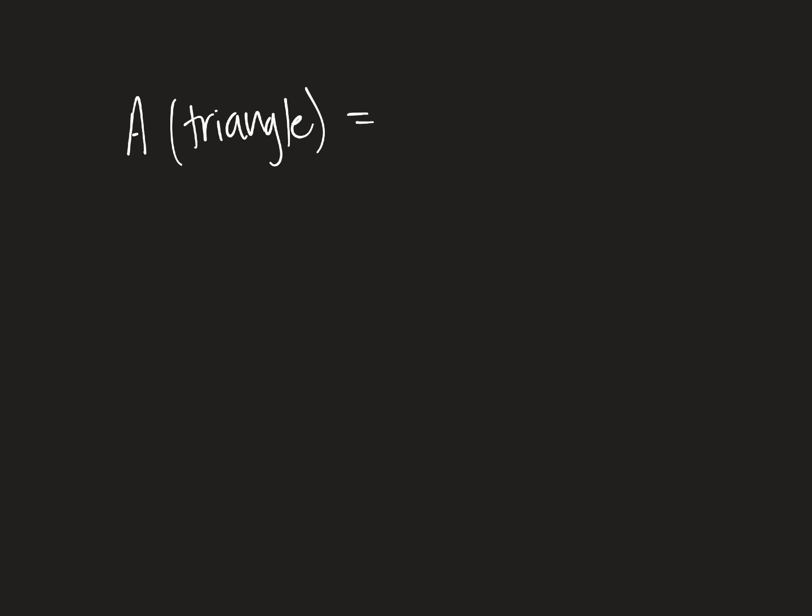Okay, so now we're going to talk area of a triangle. Area of a triangle is 1/2 base times height. Now this time the height does actually matter. So when I take my triangle, my height is the altitude. So I have to make a right angle. That's got to be my height. My base is what I make the right angle with.